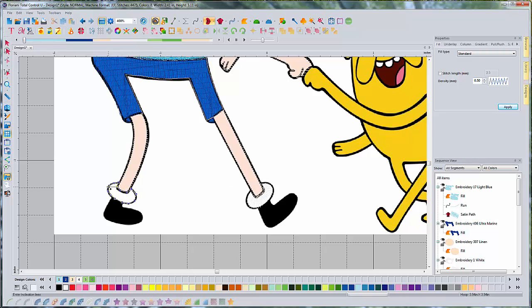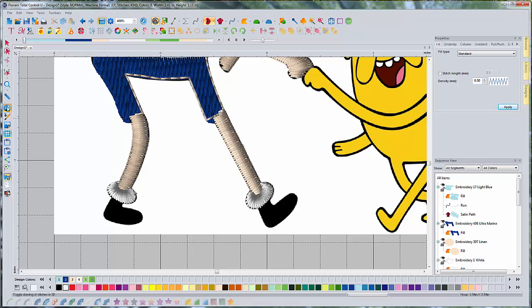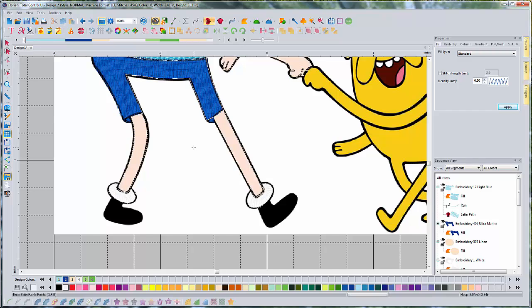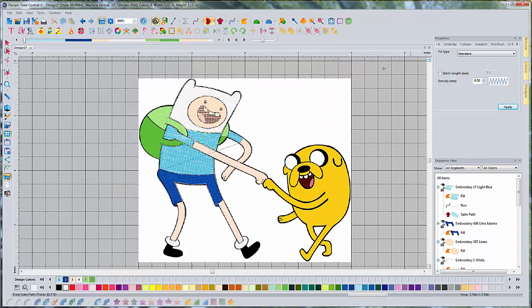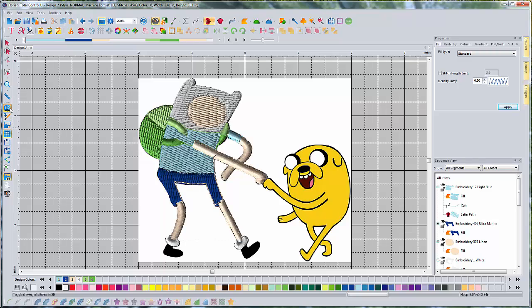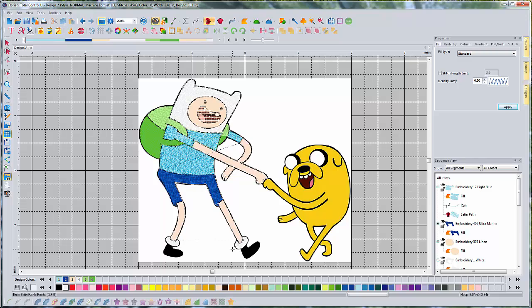Okay, put in the inclinations so that they radiate out from the leg. Start and stops don't matter that much for this one. Look at it in 3D, make sure it's not wonky. It's alright. Okay, let's look at the whole guy there in 3D. Not too shabby. Now remember, we're doing the blacks on his feet. I'm doing his feet along with the rest of the detail work. Because it's black, I'm going to have that be part of the outline stitch. Alright, so that's just how that's going to work.